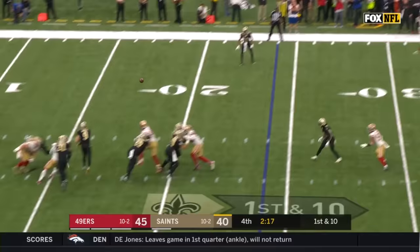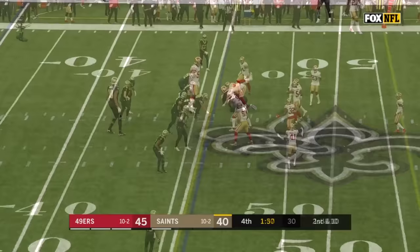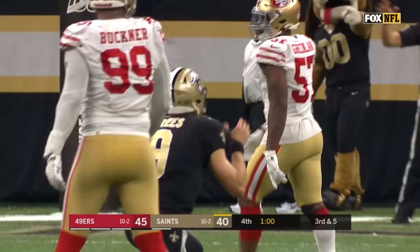First and ten, 2:19 to play. Brees goes far side of the field, he's got a completion to Traquan Smith — dealing with Richard Sherman. On second and ten, another blitz coming, this time it's picked up. Brees makes them pay — sees it, goes quick, has Ginn wide open, nobody there. Ginn racing down to the 30. Brees back, throws — incomplete with a penalty flag.